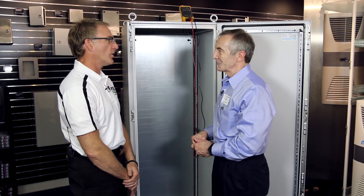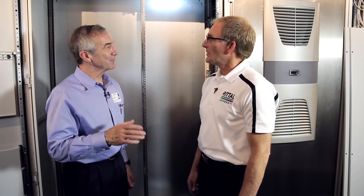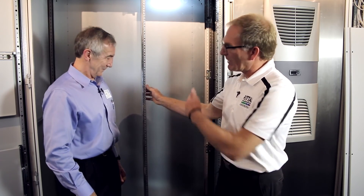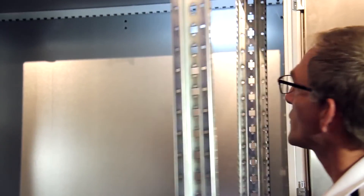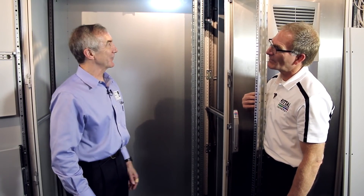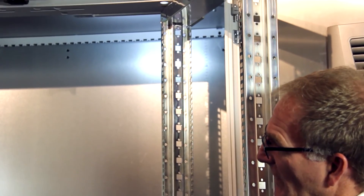Increasingly in industrial settings you find electronic instruments that sit in 19-inch racks, and there's a way to accommodate those even in an industrial control cabinet. That's one benefit of a modular frame-based system — it allows multiple layers or levels within the same cabinet. We have a full-height swing frame here, also available in partial sizes, which lets you mount 19-inch rack-mount equipment and swing it out of the way to access connectors or wires on the back. This is roughly a 42U swing frame — 42 components each 1.75 inches in height.